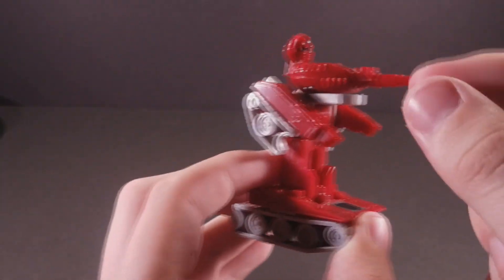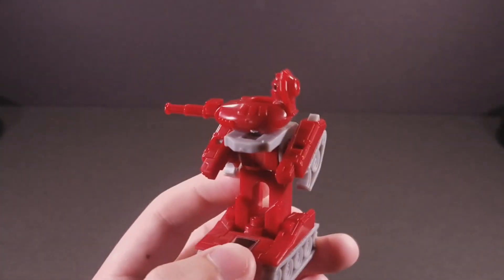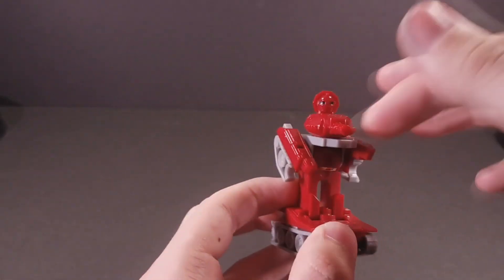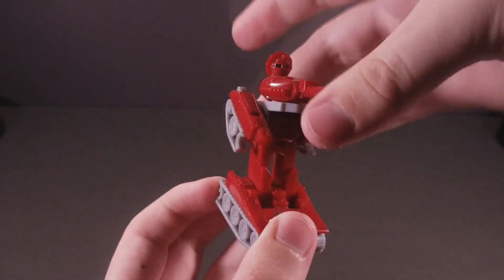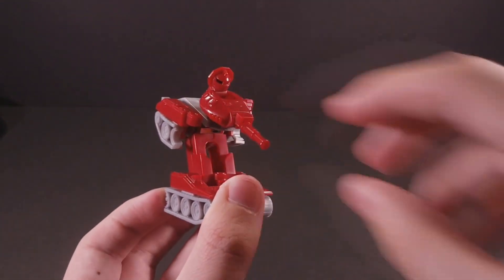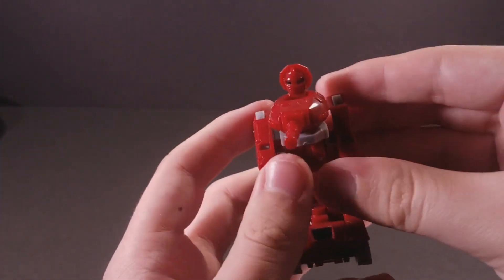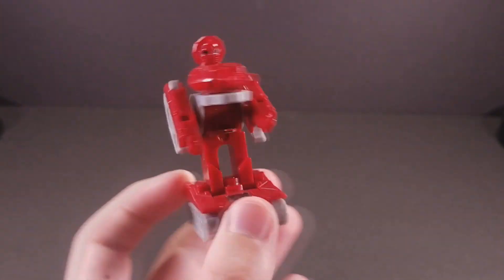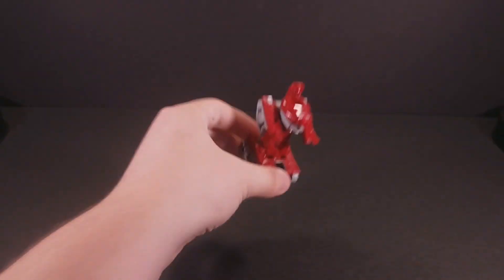He actually technically has head rotation, but it's on the turret, so things get a little wonky when you try to get him to turn left or right or behind him. He can sort of lean back on his ankle, and he would have an ab crunch if you brought the cannon forward. But that's more getting back into tank mode. Just like every other G1 figure I've reviewed, poseability is pretty much nil — not too much to worry about, really, but at the same time, not too much you can actually do.